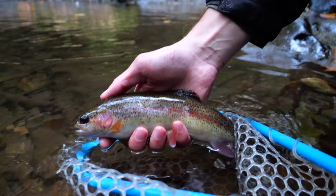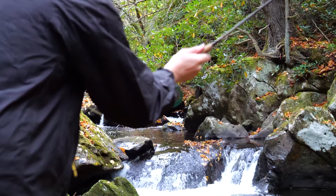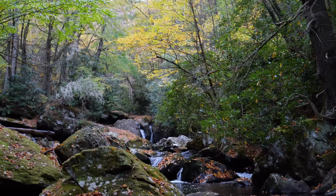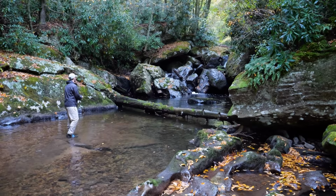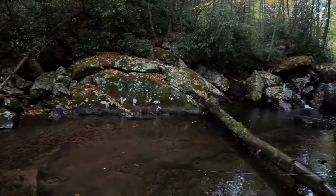That's cool. So this stream supposedly had all three species of wild trout, which is part of the reason we chose this stream to begin with. We figured even if the brown trout and brook trout were getting ready to spawn, the rainbows would be willing to eat, which clearly had worked. On the last hole of the day, I decided to throw a small streamer through it just in an attempt to catch a slightly larger fish. And although I got a bigger fish, it wasn't exactly what we had expected.